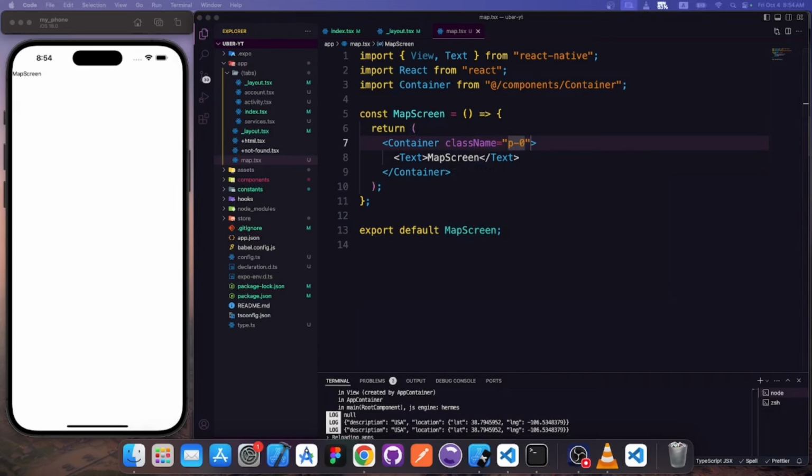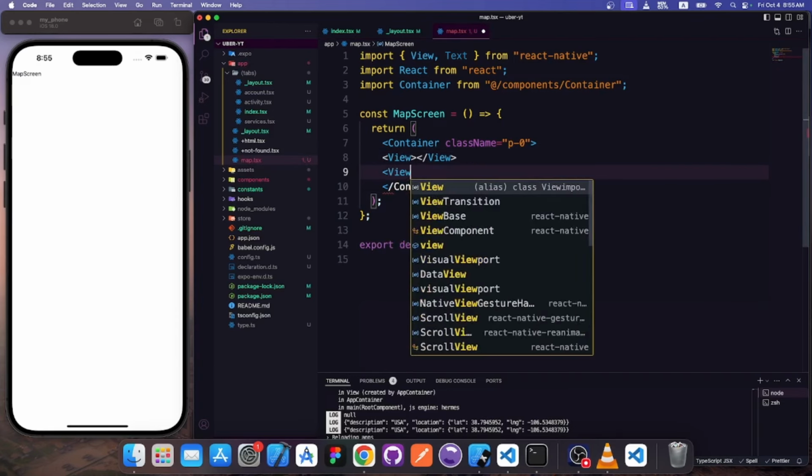So it will inject the overall container there. Okay, so now it's time to generate our map portion, so we can go and grab the map scenario here. In that map, we are going to have two segments. First, we are going to have two views available there. One view will be passing one value, and another will be passing another. So what we're going to do is create a view and then create another view.